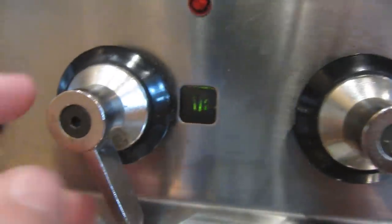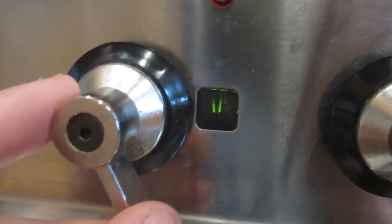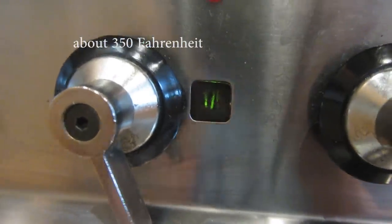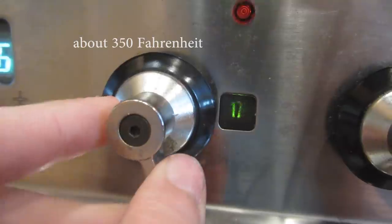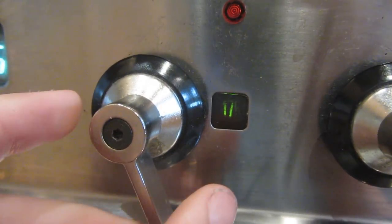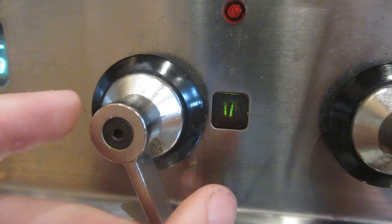The temperature that we want to be melting the HDPE down at is 175 degrees Celsius and I'm just going to be achieving that in a normal cooking oven. Some other people on the internet have also used toaster ovens and things like that. The main point is that as long as you get the HDPE around 175 degrees it will work properly. Any hotter and it will become too sticky to work with and might create some toxic fumes. But at 175 degrees no fumes are created and the HDPE is mouldable just like chewing gum.